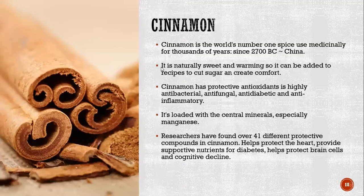Now cinnamon as well, one of the world's number one spices used all over. It's so common. It smells delicious. It signals nice thoughts in the brain. That's how aromatherapy works. There's a signal to the brain. It has us evoke a different emotion. So that calming, naturally sweet.